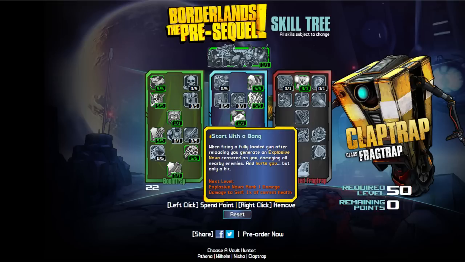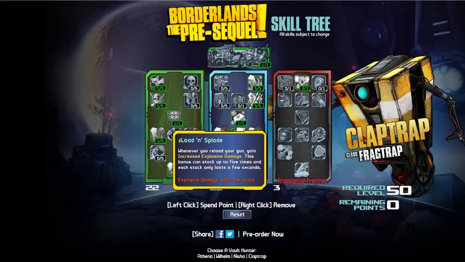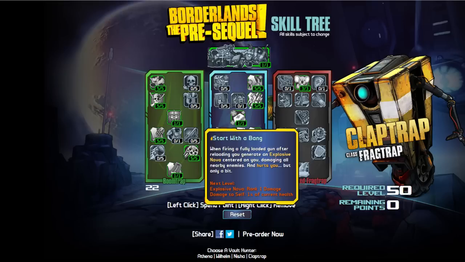Next off, we have Start with a Bang. When firing a fully loaded gun after reloading, you generate an explosive nova centered on you, damaging all nearby enemies and hurts you, but only a little bit. Now, the damage from this is actually really nice, especially considering that Load and Splode will give it 100% more damage. But the damage to yourself was just more annoying than anything else. It was stopping my shield regen, which I didn't want to happen because there is a skill that requires a fully recharged shield before it can take effect again. So anything that self-harms me, I kind of went out of my way to avoid. But as far as damage, if you want to pick this up, go for it. It is not a bad skill.